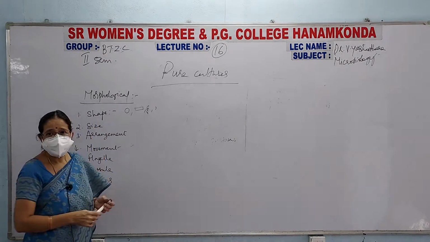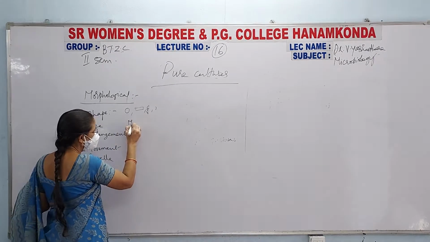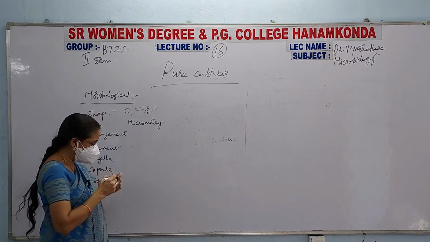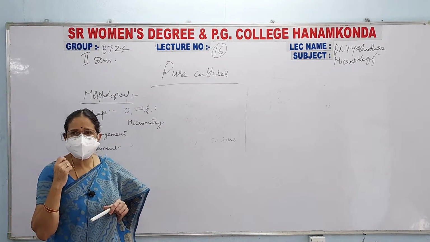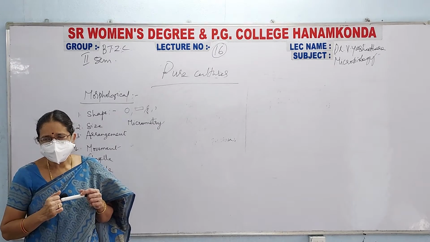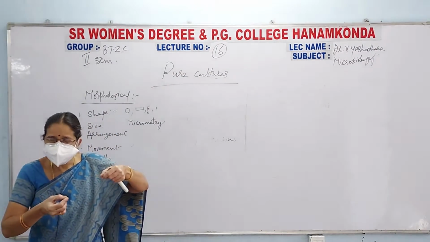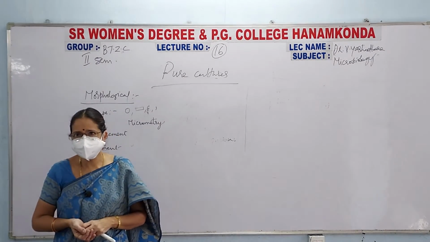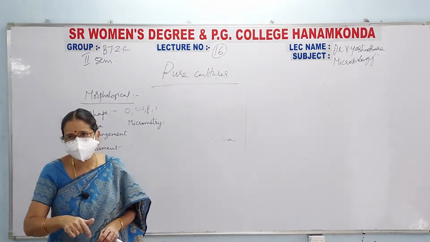Coming to the size, you have to measure the size of the bacterium with the help of an instrument called micrometry. Metry means meter, micro means small meter, which is useful in measuring the length of the microorganisms. You are not taking a scale and measuring it; simply the scale will be placed in the ocular lens, that is the eyepiece of the microscope, from which you are viewing.